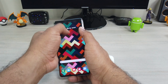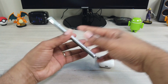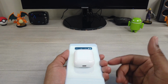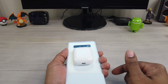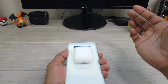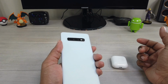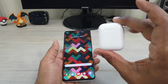So now I can literally go in here, wireless power share, and I can charge my AirPods up on the back of my Samsung phone, which is an extremely dope concept. So Apple, I hope you're paying attention for this year when you make a phone. But wireless power sharing, boom, there we go. Everything is going to be good. I'm going to be able to charge my AirPods on the go without any issue, without any fuss. Wireless charging, music on the go.